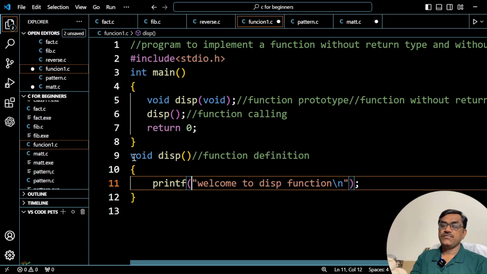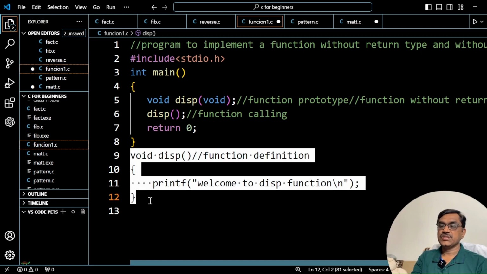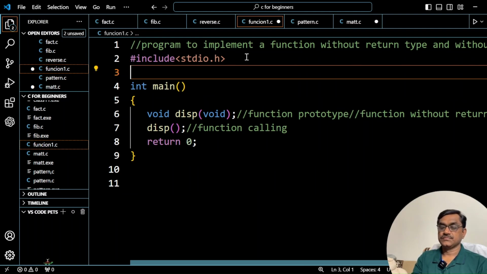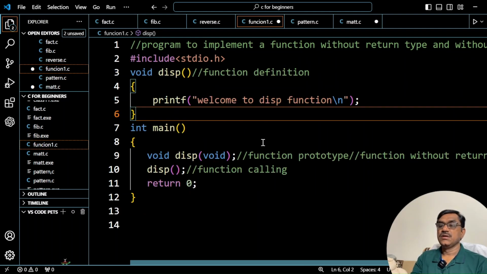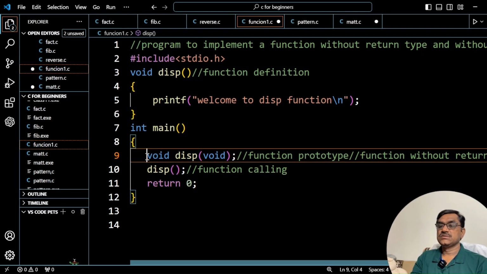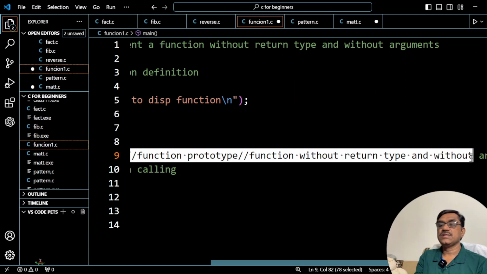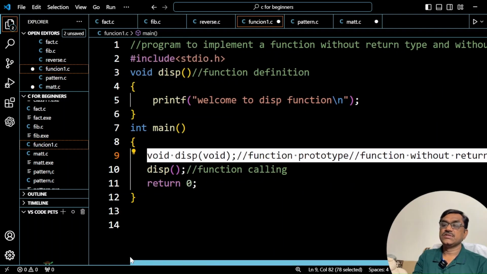Another important thing is, if you write this same function definition before the main, then the function prototype is not necessary. Very important: whenever you define the function before the main, the function prototype is not necessary. You see here, I'm removing this.